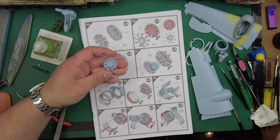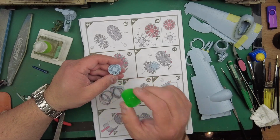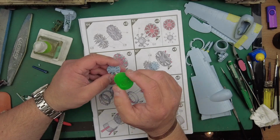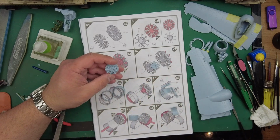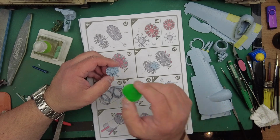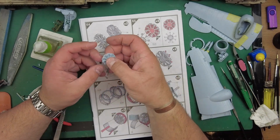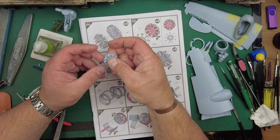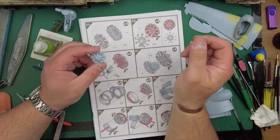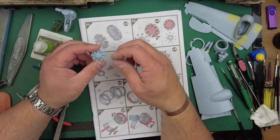So come back in with the Tamiya Extra Thin. You want to put an ample amount around the center boss. Remember, this stuff's got fantastic capillary action, so it will work its way around. Press, hold.